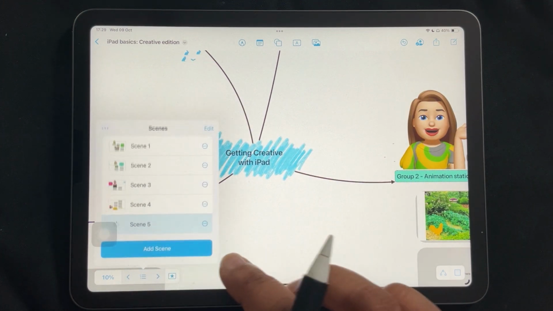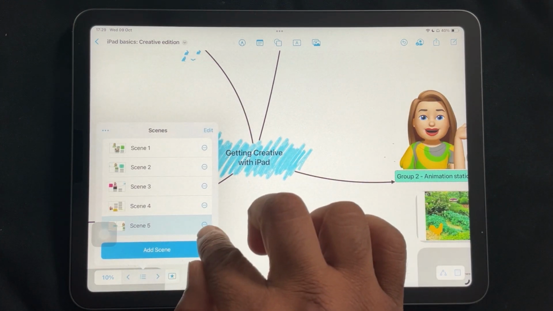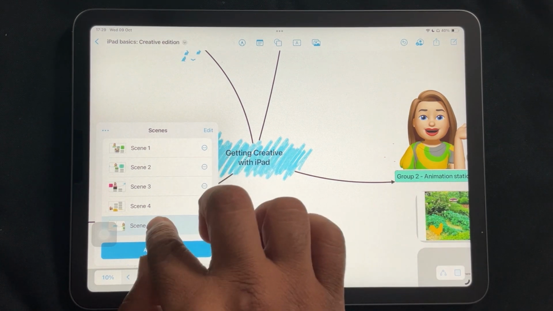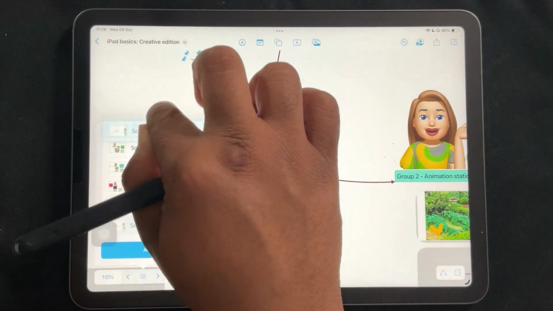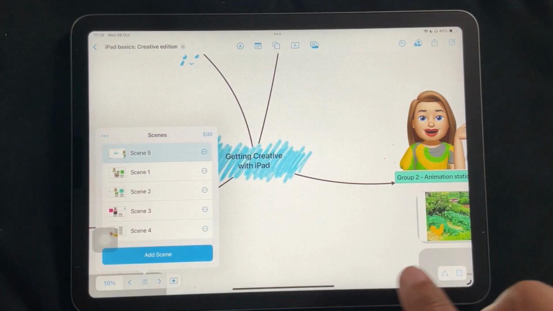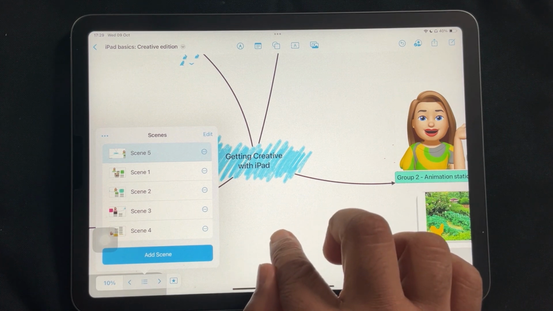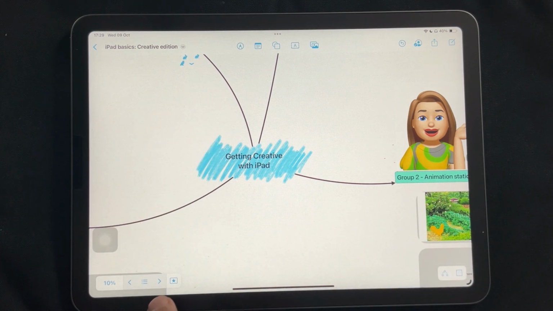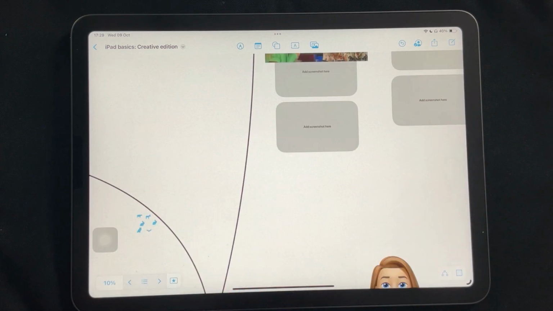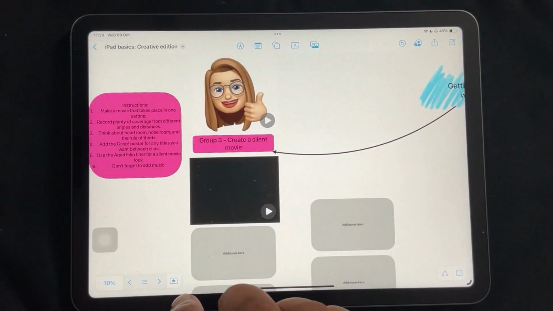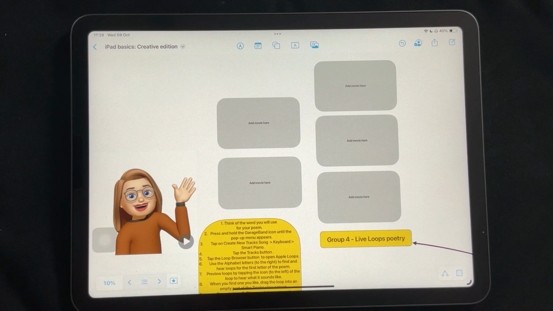So now that I've got all my scenes, what's so cool about it is that I actually want scene number 5 to be number 1, so I can click and drag it there to the top, so I can reposition it. And now, if I want to play out my scenes, I can select scene 5, which is now my scene 1, and I can select the first one, second one, third one, and my fourth one.